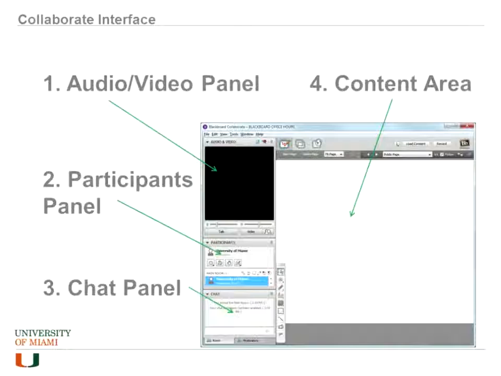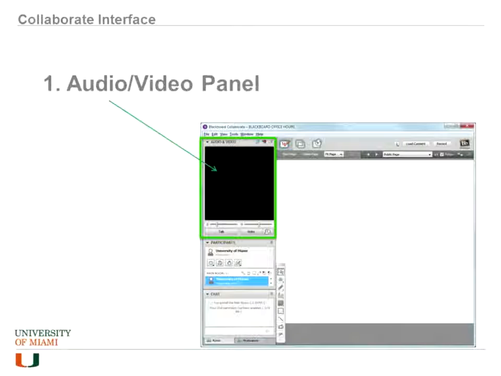Using the Collaborate interface. Okay, as you will see on your screen, you have 4 distinct areas. The first one is the audio-video panel right here. Right under that, on the left, you have the participant panel. And right under the participant panel, you will see the chat panel. This would allow you to ask any questions if you have any. And right here in the middle, you'll have the content area. This is where the sharing of the session will appear. You will see the slides on your screen.